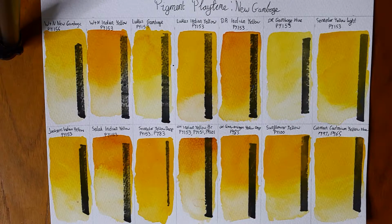And then we have two on the bottom row which also contain the genuine pigment. The bottom left is Jackson's Indian Yellow, and then next to that is a handmade one, The Paint Co's Indian Yellow.